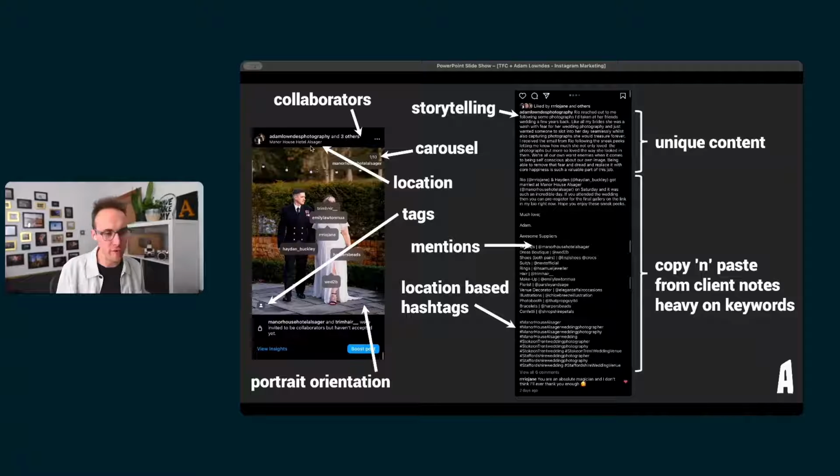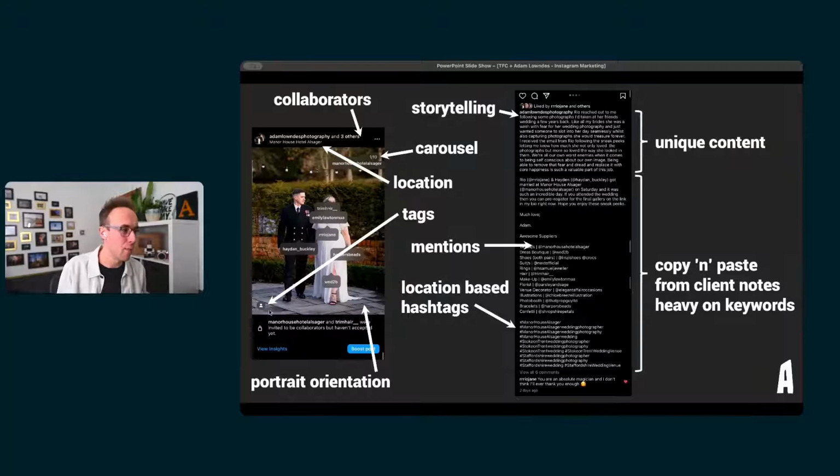Then below, we've got the location tag. So, like I said, I want to work close to home, or I want to work at repeat venues because I already know the staff and I've photographed there before. How many times do you hear, have you photographed at my venue before? It can be a real positive when you've actually got photos on Instagram in those tag sections, because people already know coming in from the start that you have photographed there before.